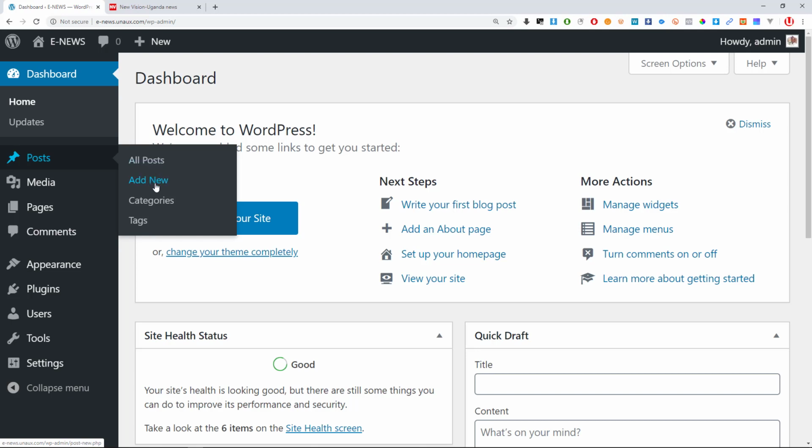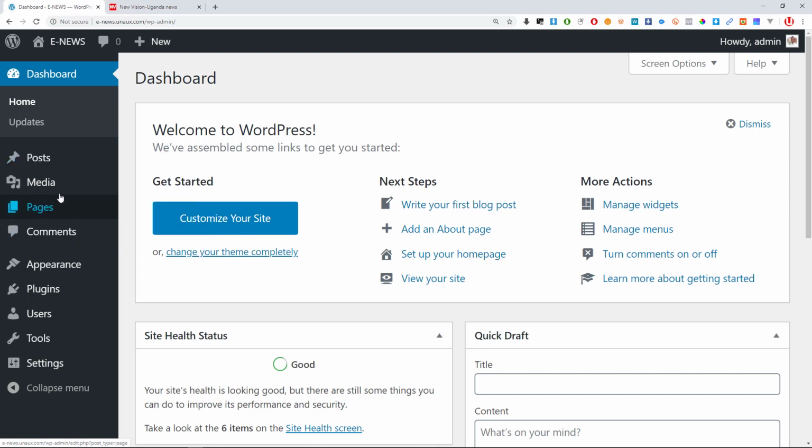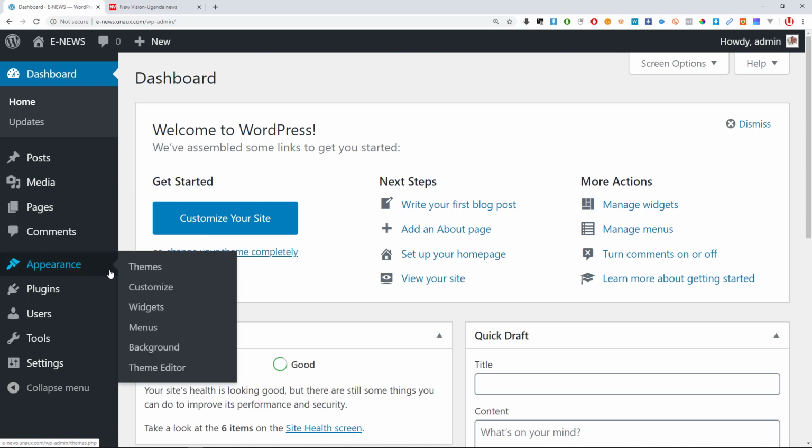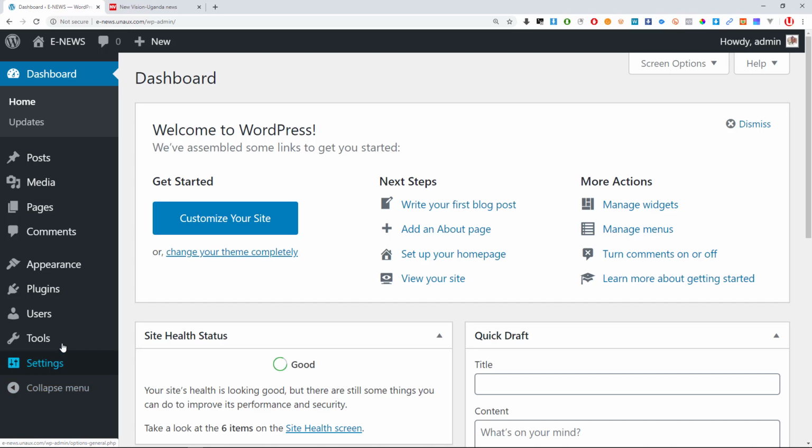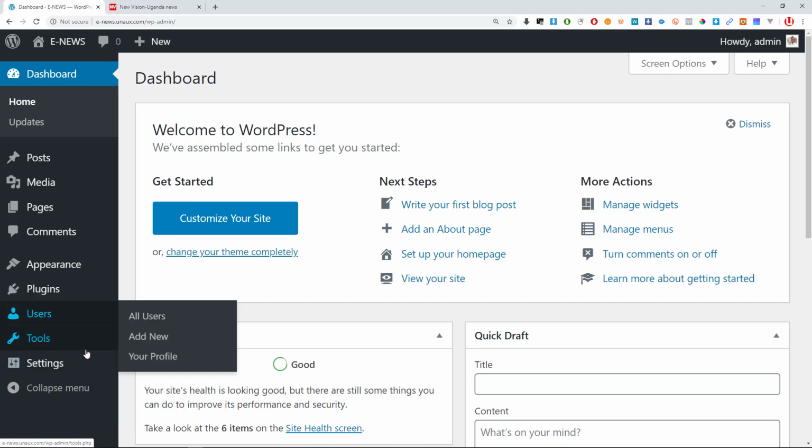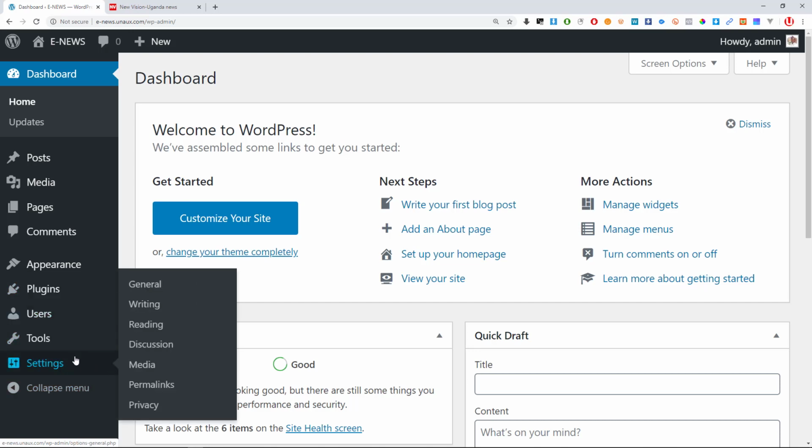You can add a new post, you can manage the category of a post, you can manage the what? The tags. Then you can come here to media, then you have pages. Right now we're just exploring this administrators panel. We can access the comments of people who are commenting on our page, on what? On our posts. We have the appearance. We shall look at all these features later. But you see settings, all the settings are here also.